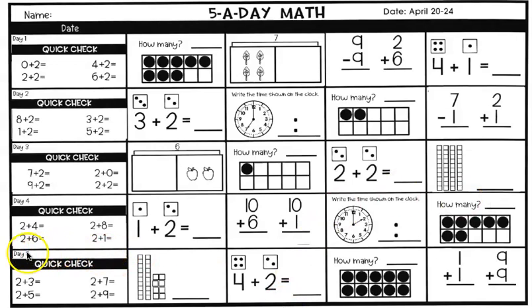On Friday, day five — quick checks: two plus three equals, two plus five equals, two plus seven equals, and two plus nine equals. You can use your fingers until two plus nine — then you might need a toe to help you. Or just put the big number in your head and count up the smaller numbers. However you need to get your answer.